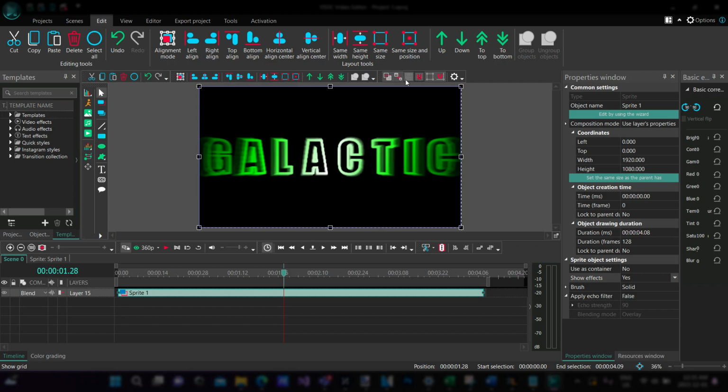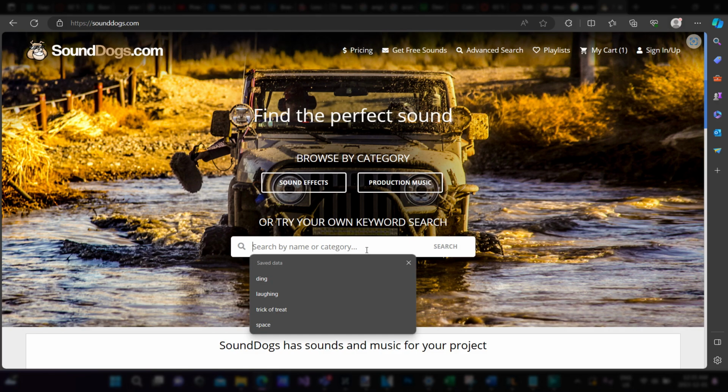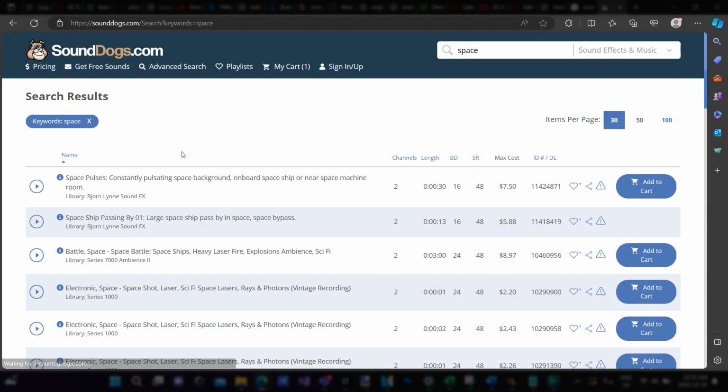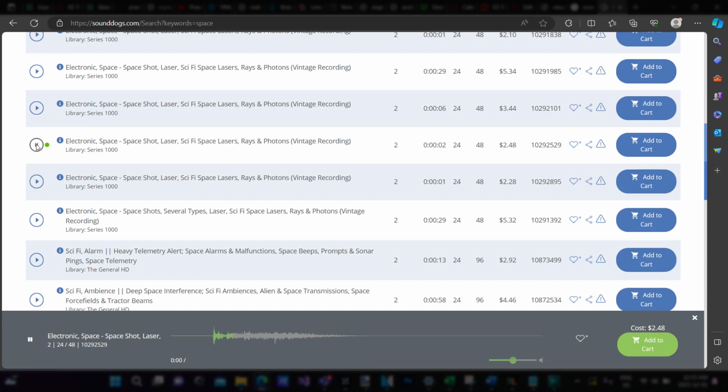So on Canvas, there is a link to a website called Sound Dogs, and you can search for sound effects here. So you could search for something, I don't know, something spacey. And it's going to bring you to all of these different sound effects, and you can press play on them here to see what they sound like.